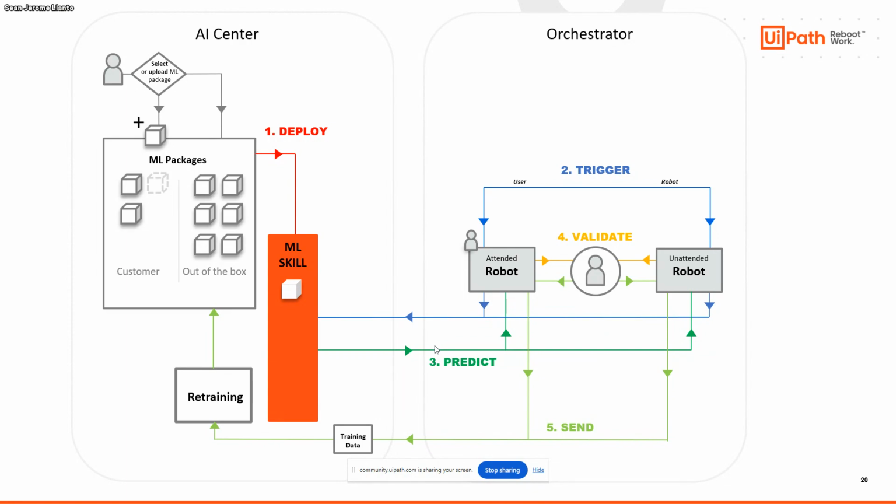So just to put it in steps, what happens is when you deploy the machine learning model, basically you'll run pipelines, you'll do some tests as well. Afterwards, after you've created that pipeline and done the training, it will be deployed into an ML skill, right? And this ML skill is going to be the one that is used by the robot to predict the outcomes of the requirement, right?